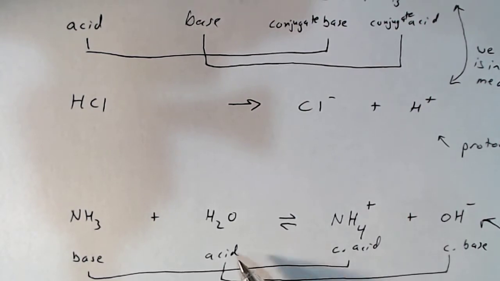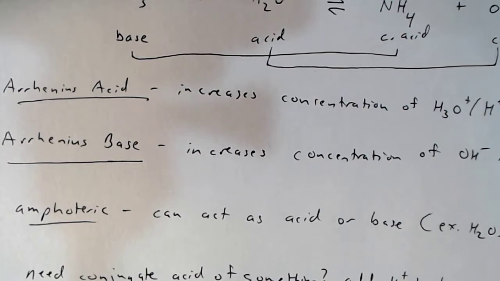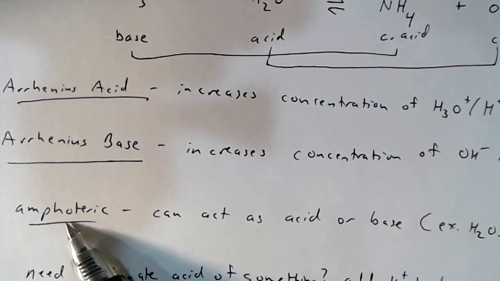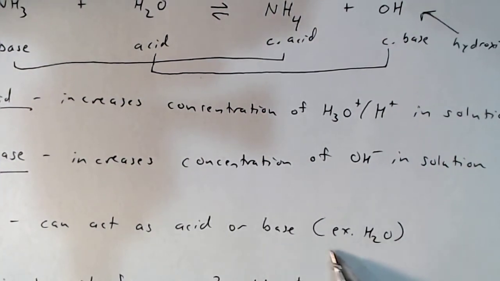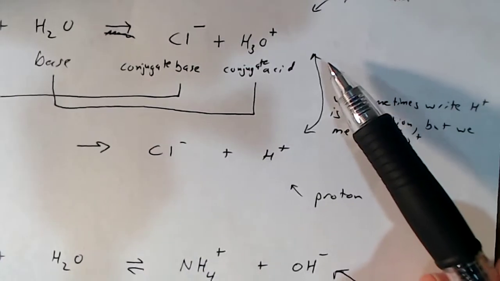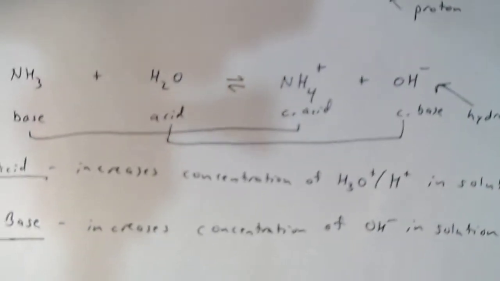It's amphoteric. Maybe you know that amphibians kind of live in water and on land. Amph kind of means both. So amphoteric means that something can act as both an acid or a base. So our classic example of that is water. We're going to see in a week or two that what that ends up meaning is water can react with itself, where one water acts as an acid and one acts as a base, and so we end up getting always present in solution, some hydronium and some hydroxide. We'll see that soon.